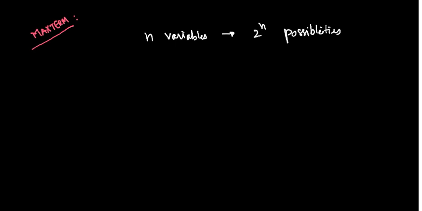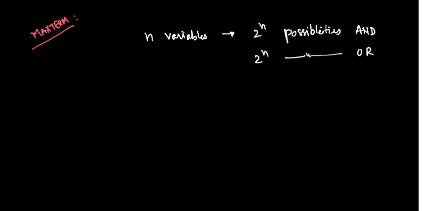We have seen that in Boolean algebra there are only three basic operations: AND, OR, and NOT. There are no other basic operations. So 2 to the power n possibilities for AND, and there may also be 2 to the power n possibilities of OR. What about NOT? We have already covered that in the literals. So if it is 2 to the power n possibilities of AND, they are called min terms, and if it is for OR, it is known as max terms.